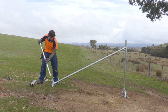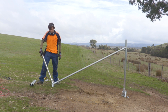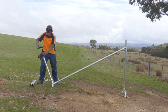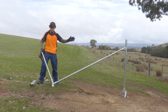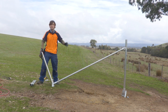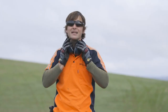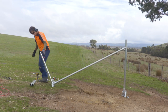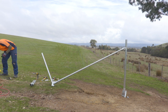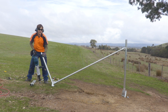Then we're going to install the back pile first. It's important to install the back pile first. This pile provides adjustment for the post at the other end, as you can push the post in a direction to plumb it up. Once again, safety first: glasses, earmuffs, gloves and boots. So you want to position the brace anchor in line with the stay.